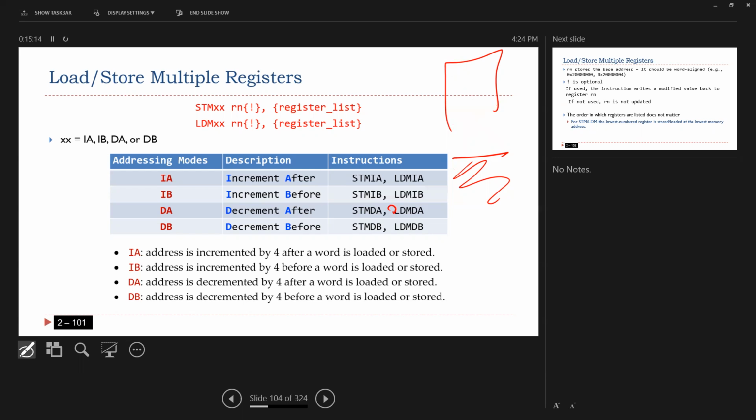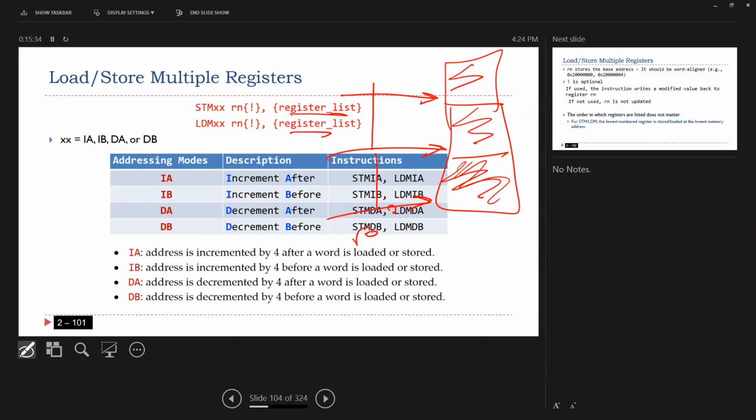What happens is that, look here, guys. If you have a list of registers, you need a pointer. You tell me you have to start from this location, and then you have to write 3 registers. So this is R0. I'm going to put here 1 register. Then this one is going to increment to come here, add another register. This one is going to come here to add another register. Automatically, just one instruction is going to do that. Okay. So in this case, you have 4 options, because again, you have a pointer.